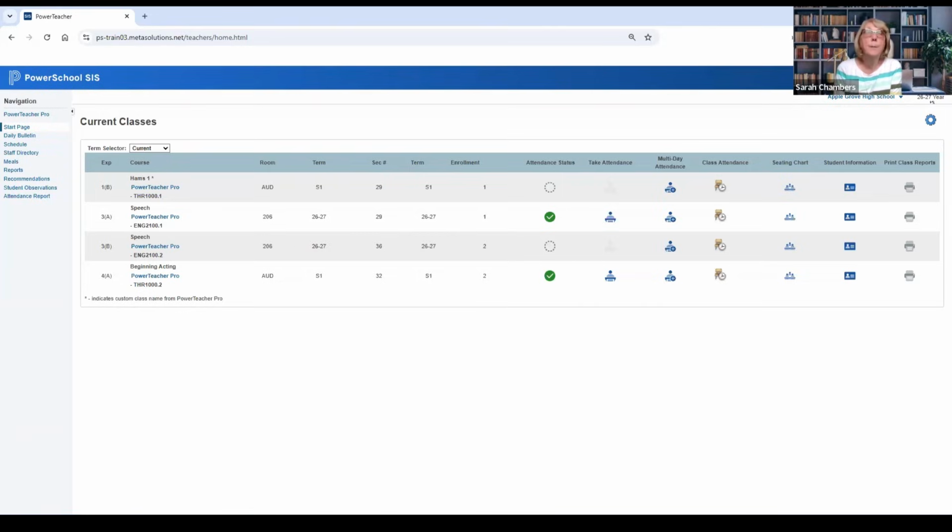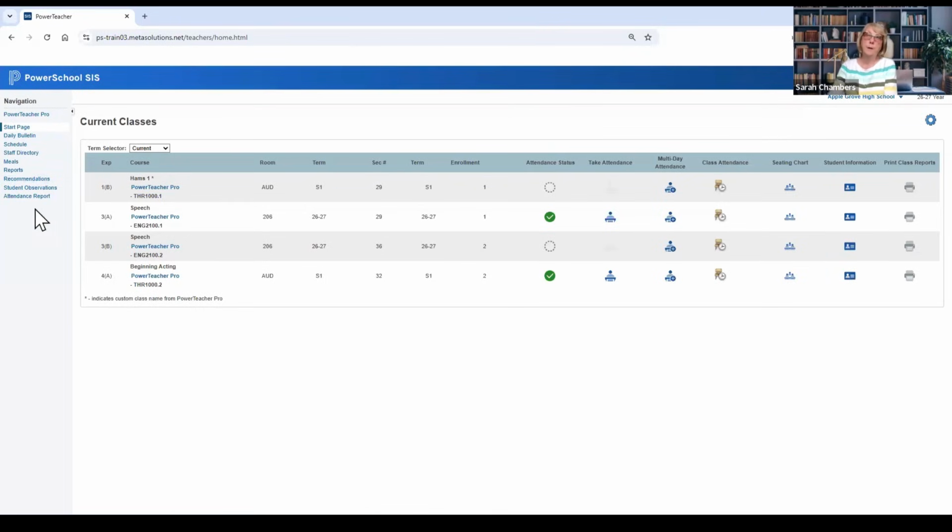That is set by the district. We recommend to them that they leave it on full year so that you can see all of your classes. If they had this on just semester one, that's all I would be seeing here unless I had a different customization turned on. So set by the district.